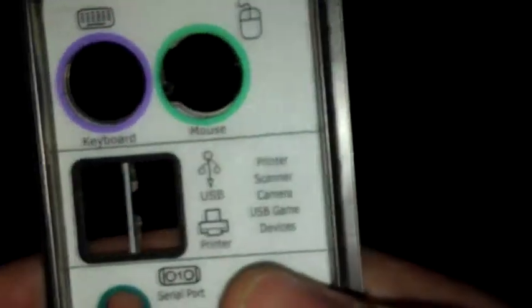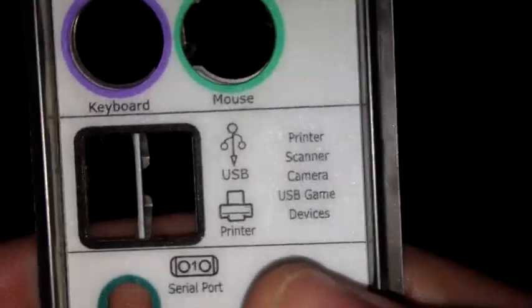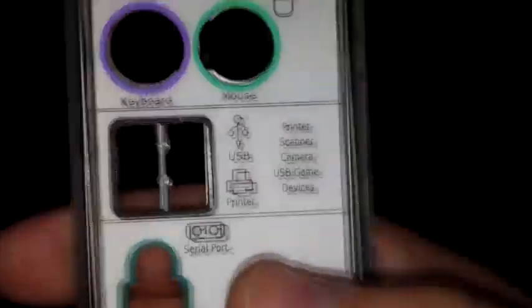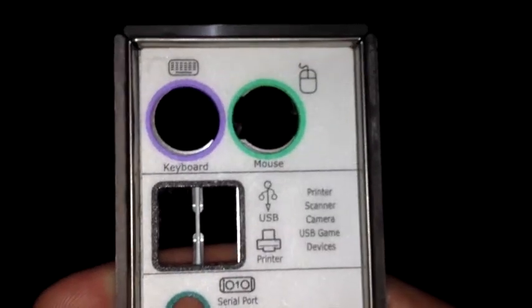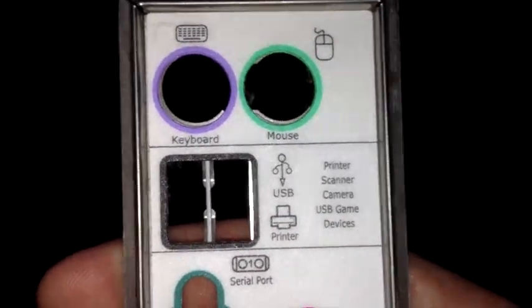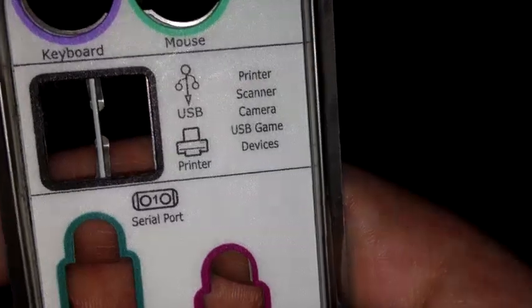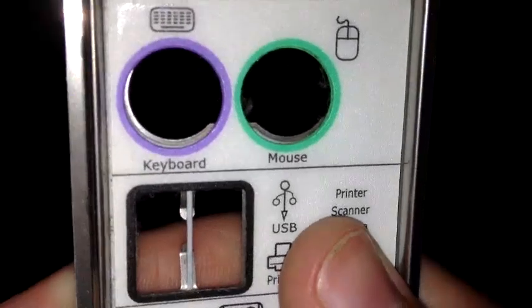And the backing plate for the motherboard. Standard typical PC 98 layout. Same sort of layout as my 2001 custom built. I'm not too sure to which computer this all once belonged. But apparently the USB ports are for printers, scanners, cameras, USB game devices. So I guess flash disks are out. I guess mobile phone charge cables are out. Nah. It's obviously just to give an example of what can be plugged into a USB port.